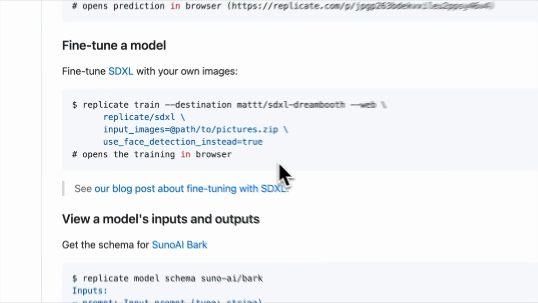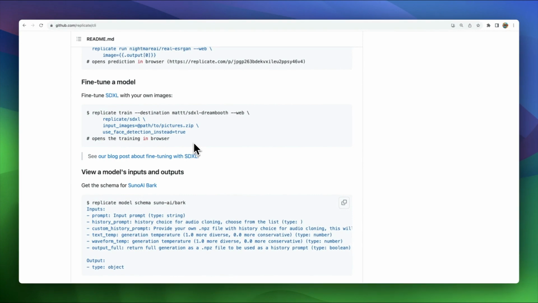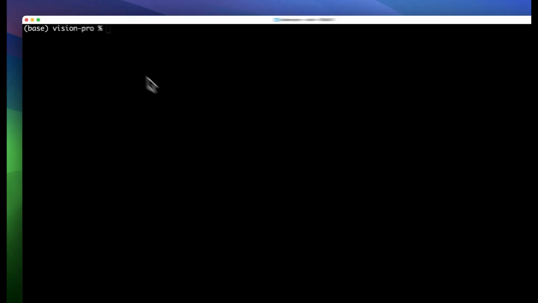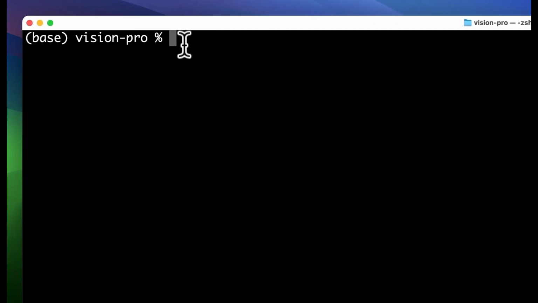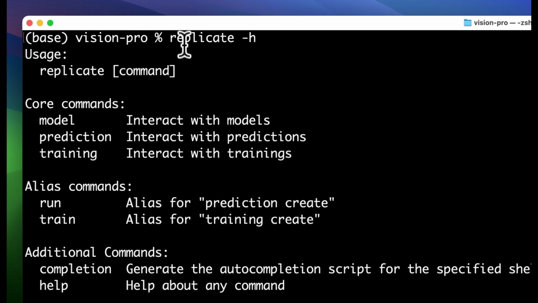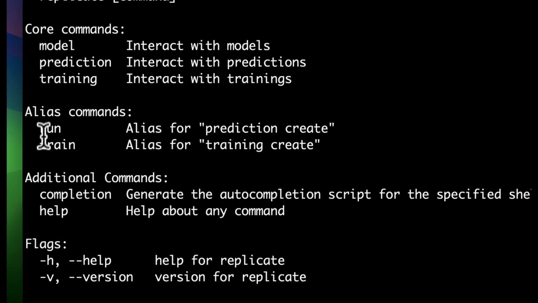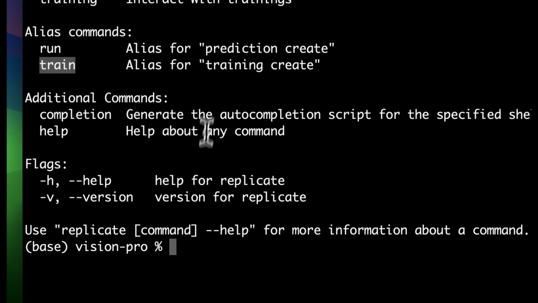So let's give this a go to kick off our SDXL demo training. I've got the replicate CLI installed. If I do replicate -h, I can see the commands that I can run, and we are going to call replicate train, which is short for replicate training create.